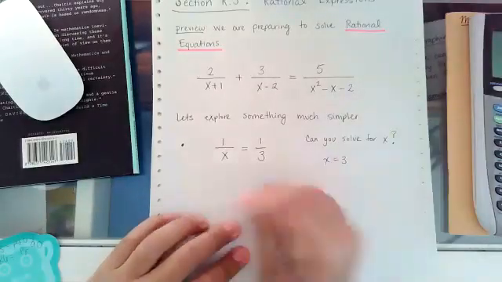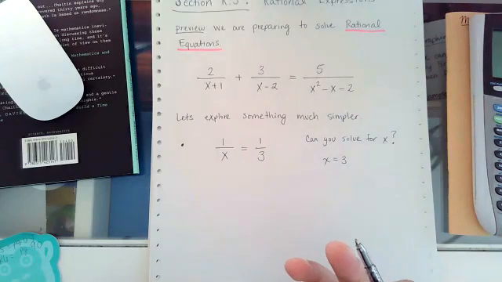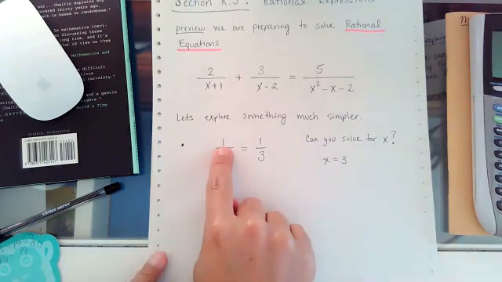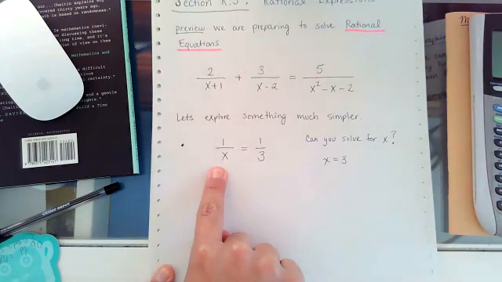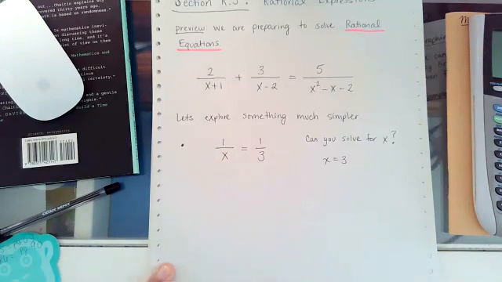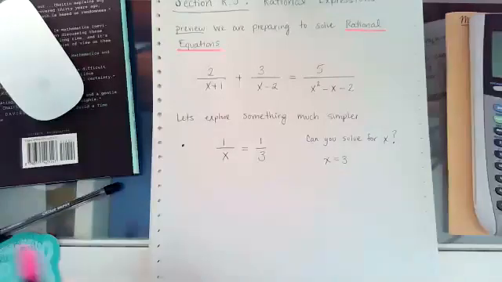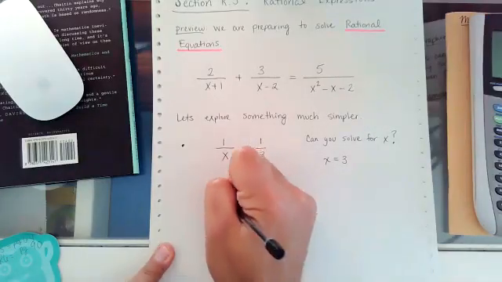x should be 3, because if these fractions are equal to each other, then their denominators should be equal to each other. Okay? And there's another way you could go about solving this if you remember the multiplication property, or the multiplication principle rather, and that is that if you have 1 over x, then that's the same thing as 1 divided by x. Okay, so how could we undo division? Well, we know that multiplication is the opposite or the inverse operation.